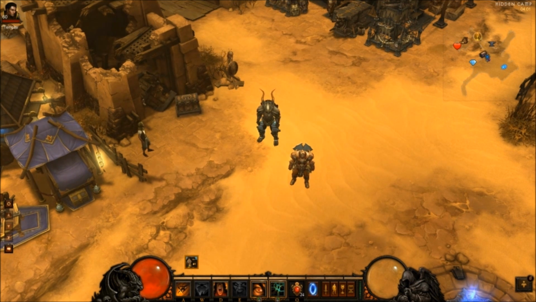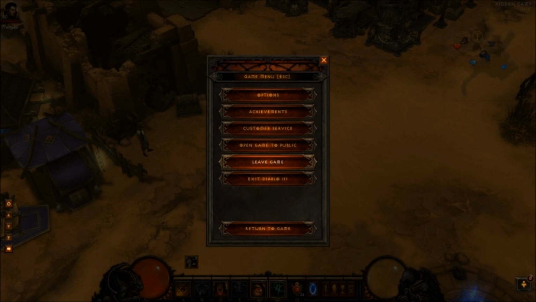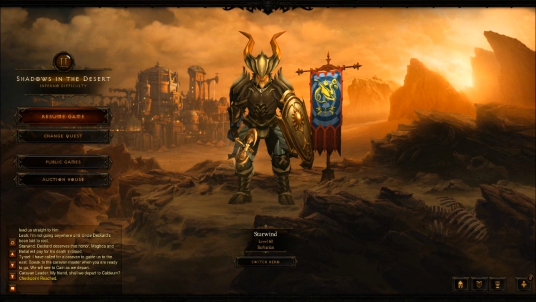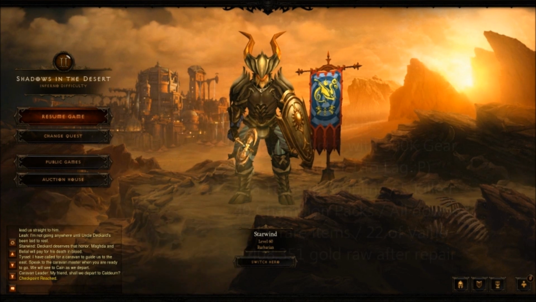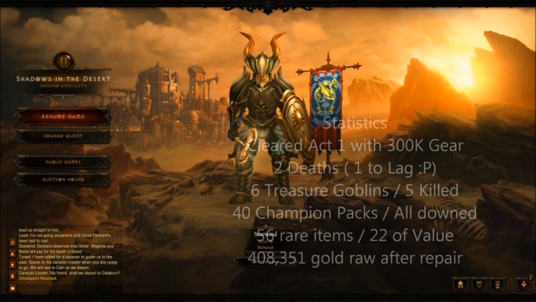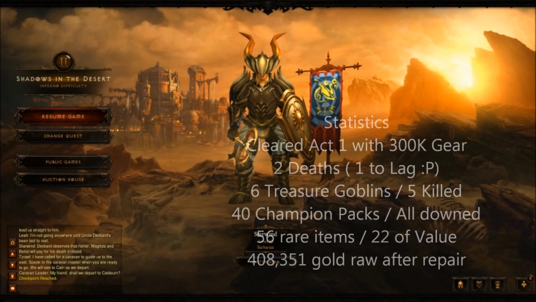That's more gold than I started with. Incredible. I actually made a profit of like 8,000. Brilliant. If you count that I got the gear back and gold as well. So now we'll just finish up with the stats. Cleared Act 1 completely. 2 deaths. 1 was to lag, which wasn't really my fault.